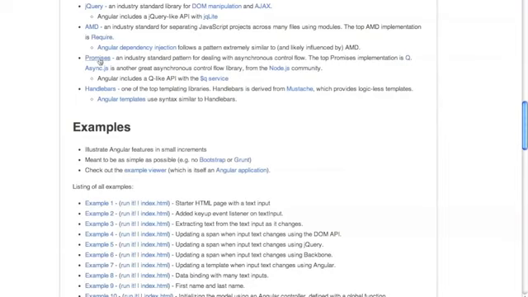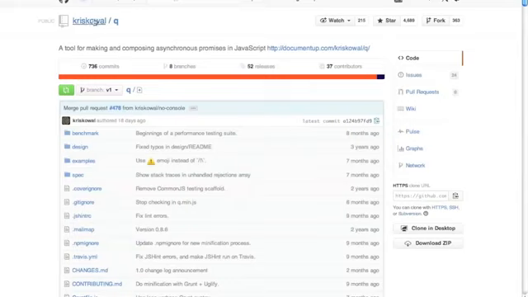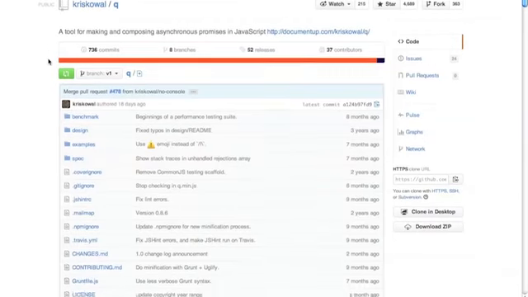Promises. So you probably run into this. When you write JavaScript that needs to do something like fetch data from a backend, your code becomes asynchronous and you need to start using callbacks. And the more asynchronous things that you have going on, the more complex the code gets. There have been many solutions to this over the past, but right now in industry, promises is like the way to deal with asynchronous code in JavaScript. So Q, this library by Chris Kowal, is like the most prominent library for doing promises.